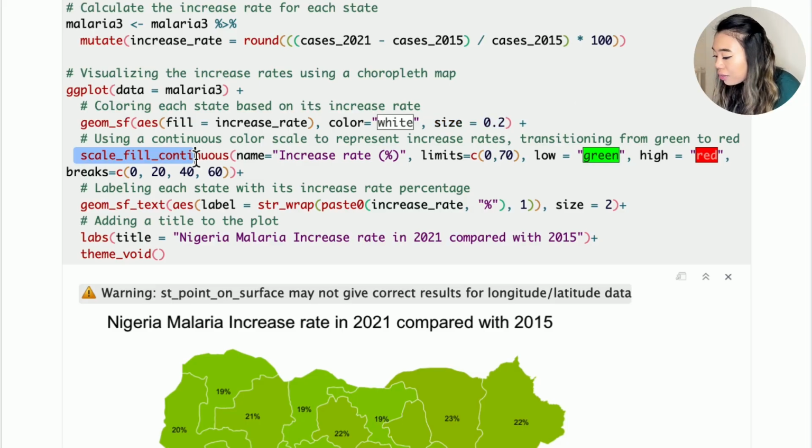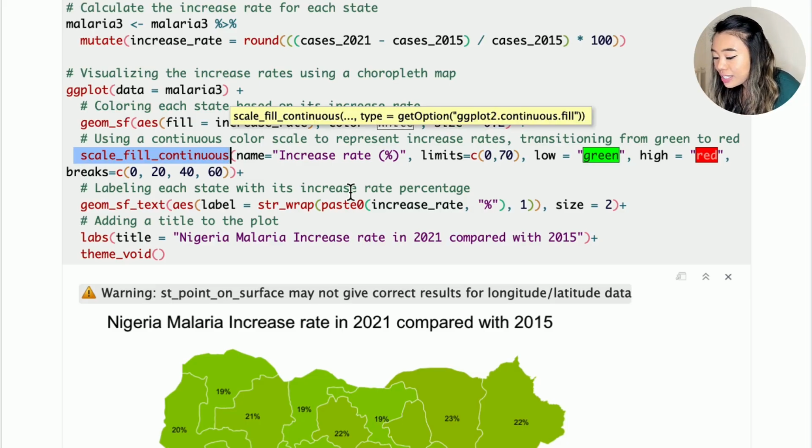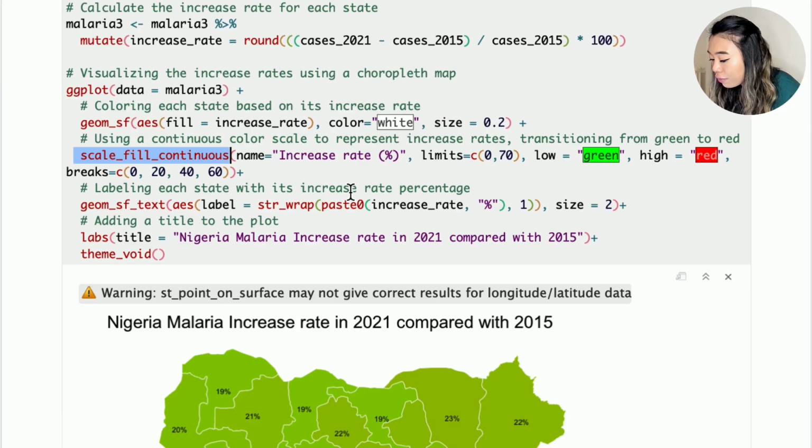Next, our scale_fill_continuous function sets the continuous color scale for the fill aesthetic by representing increase rates, ranging from 0 to 70% and transitioning from green for low increase rate to red, which indicates high increase rates.